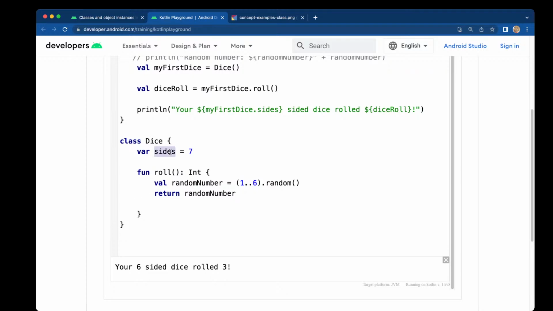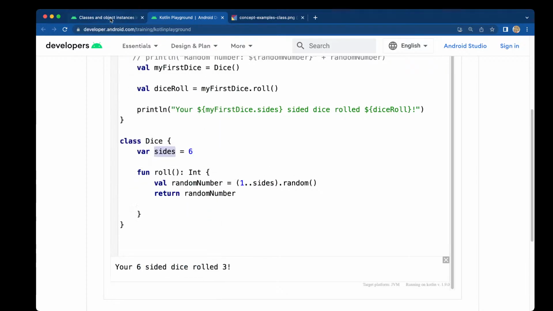So whatever our class sides are, we will set right here. So this will be updated to 7 or to 6 or whatever value we set for our class, so we can have one source of truth.